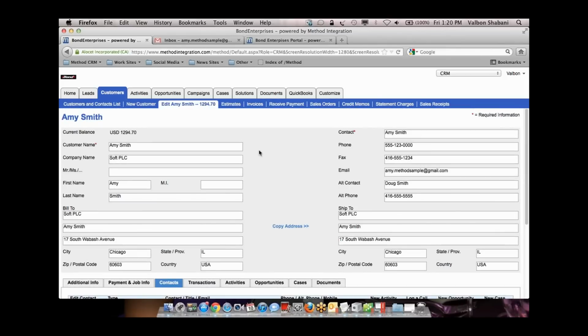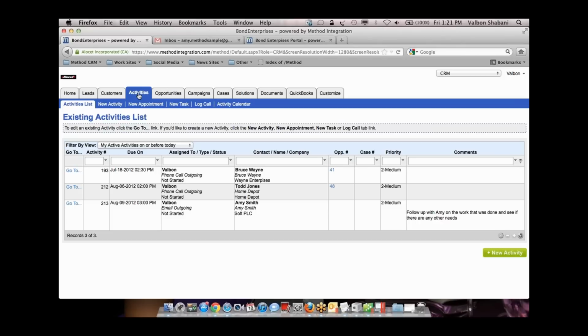Okay, so now we can take a look at some of the other features here, but we're going to move on slightly and go into the CRM area. We'll come back and forth between some of these features as the presentation proceeds. The next area that I want to talk about, and this is where CRM is going to kick into high gear, is your Activities tab. And you're going to notice as we click these tabs, they each serve a very specific purpose. If you're in the Activities tab, you're dealing with activities.